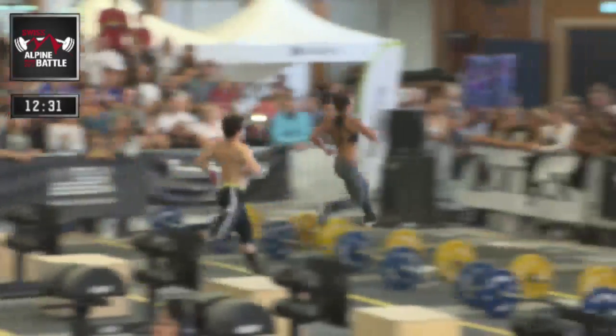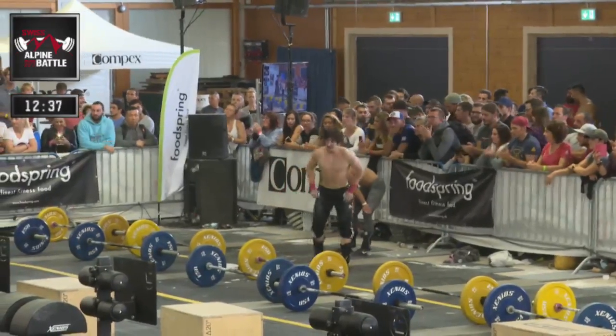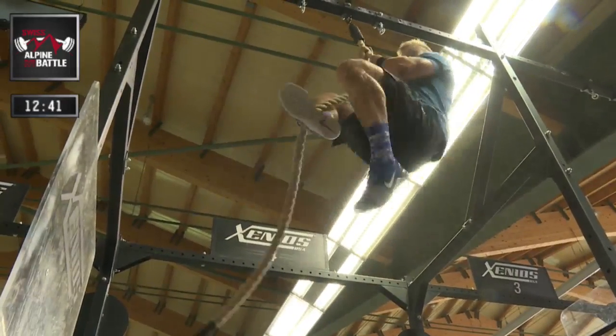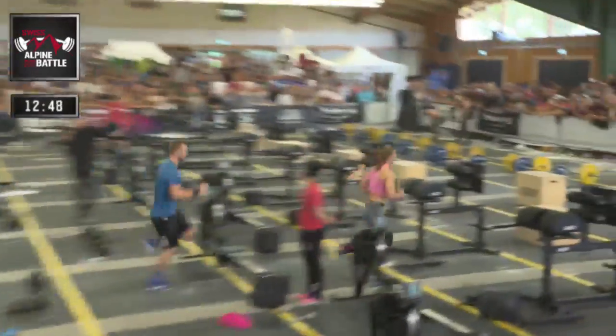There they go. Both athletes have to be across the finish mat and onto the mat, and they are on at about 12:32. That was a great time. And what I like about watching the athletes run back to the mat, Bill, it adds just a little hint of an O course to go back through all the implements you had to do to get there. It's its own. It's the Swiss O course is what it is.